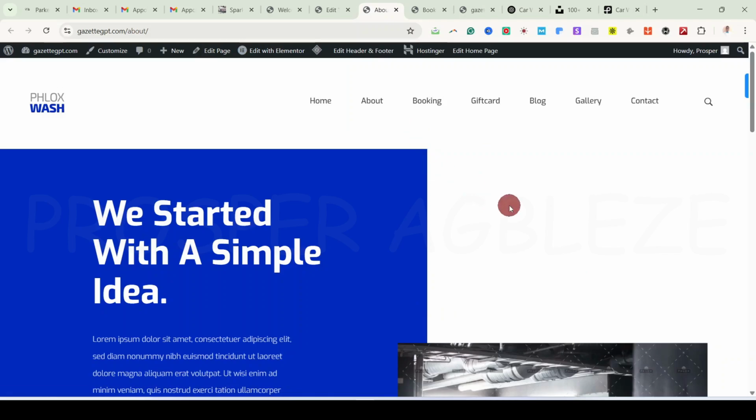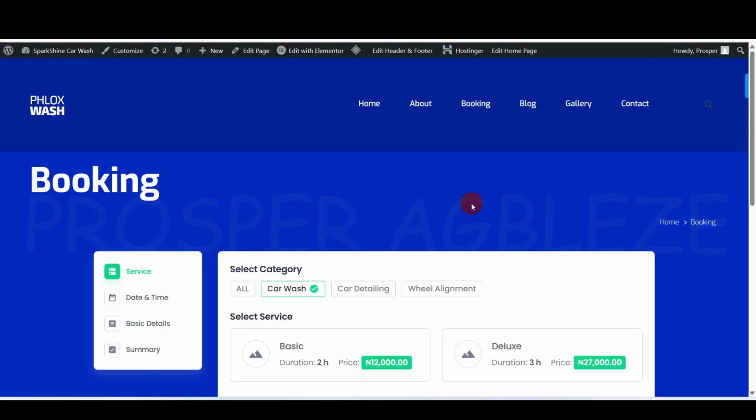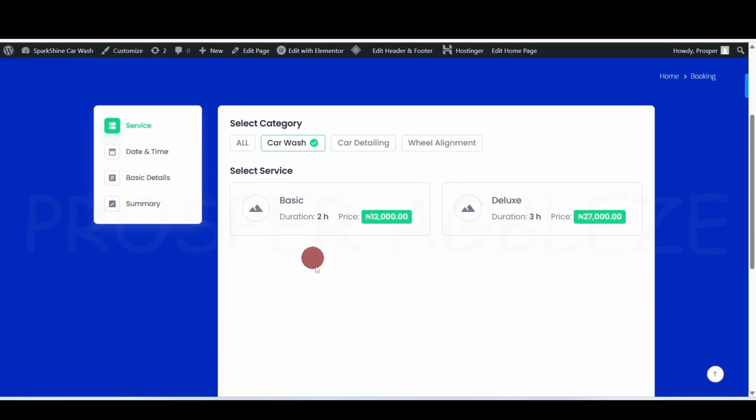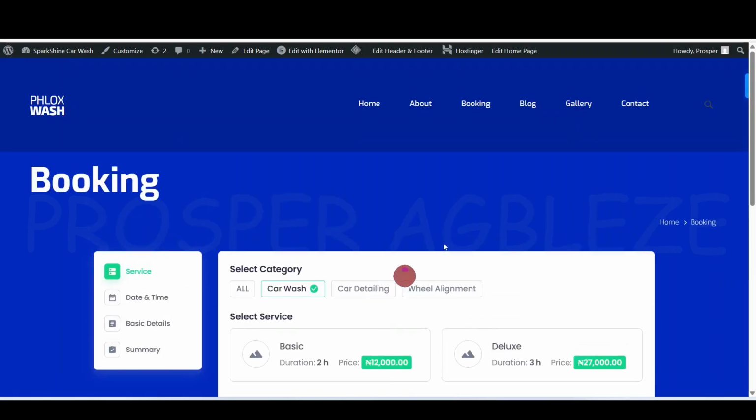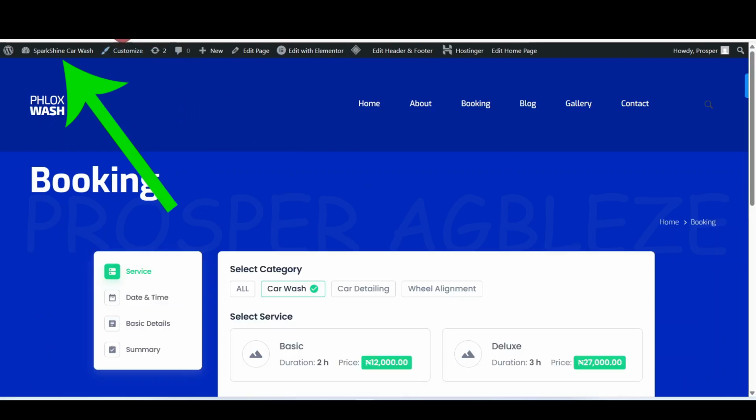Okay, now let's go to the next thing that I want to show you. Now let's look at this. This is our reference website, and let's click on booking. So we're currently on the reference website, and this is what the booking page looks like. So how do we go ahead to create this booking system on our new website? This is what is on our new website. So don't mix it up. Just look at the domain name here. This is the one we are currently creating, and this is the one that we are making reference to.